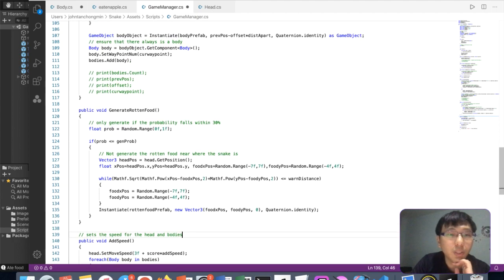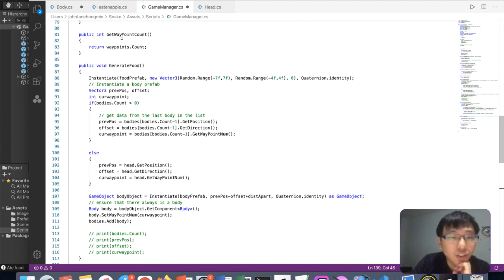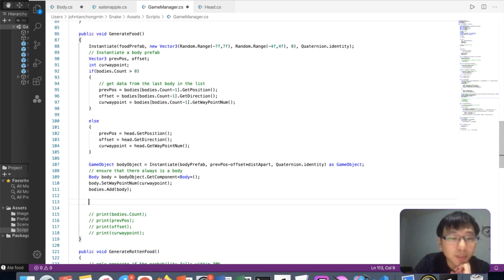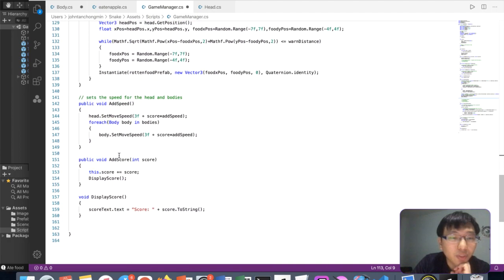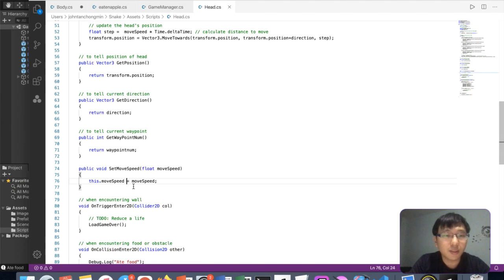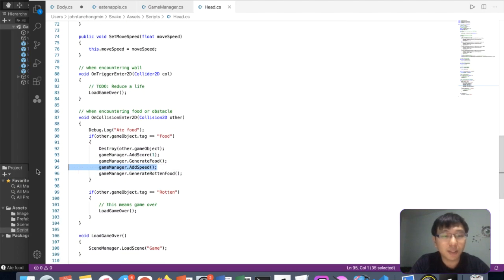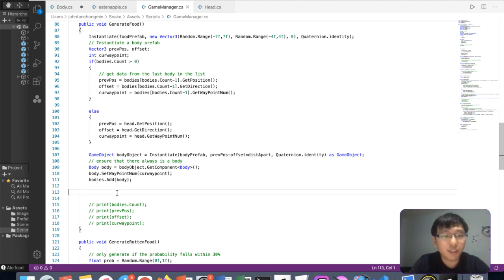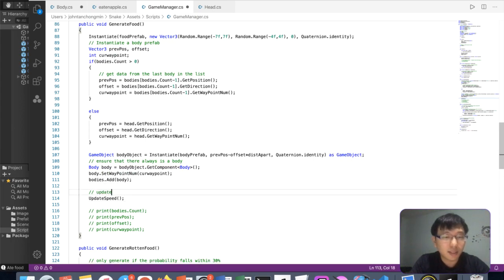Actually, one way to do it is in the generate food method over here, because when I generate the food, that's when I add my speed, right? So I can lump it into the generate food rather than having an add speed here, or this could be update speed. Initially in my head I call this add speed, but I don't have to do that. In the generate food function, after I finish generating and add the body, I'll do my update speed here, update speed of head and body.